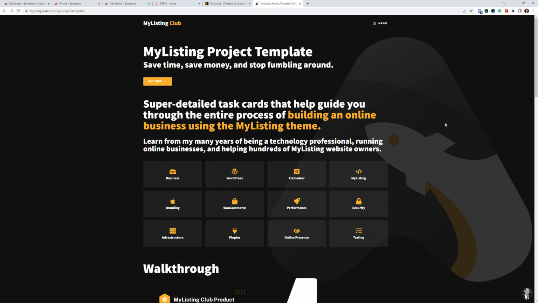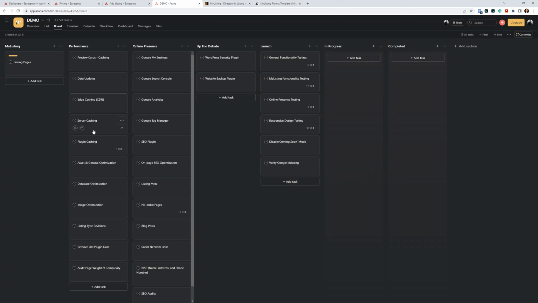Anyway, so let's go ahead and look at the template itself and where we are. We are still in the My Listing column, and pricing pages came about when I released this new add-on. It just made me think, oh, we should probably have a video as part of the series for pricing pages and their importance. So that's where we are. I'm not sure how much longer we're going to spend in the My Listing column. There's been a ton of stuff we've knocked down already. More things are coming to mind.